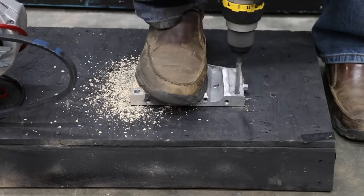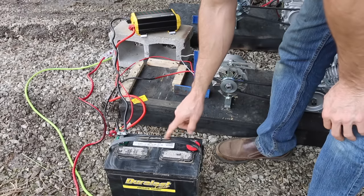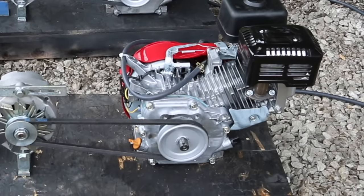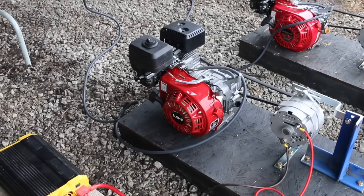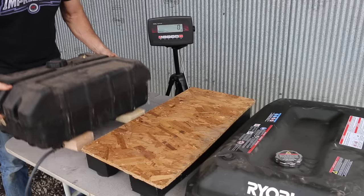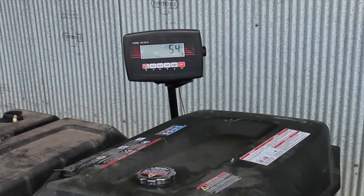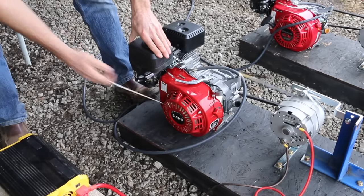Let's fasten the Honda and the Honda knockoff to a test stand for a side-by-side performance comparison. Each engine will be driving an alternator providing power to a battery, which powers a 500-watt halogen light for right at 4 hours. After that, I'll run the engines without a load. I remove the factory fuel tanks, and each motor is attached to a fuel cell holding between 6 and 7 gallons. The empty fuel cell for the Honda weighs 16 pounds; the plastic fuel cell for the Honda knockoff weighs 9 pounds. Both fuel cells are filled with 87 octane containing 10% ethanol — the Honda's at 54 pounds and the clone's at 59 pounds. The no-load RPM is set at 3,600 on all four motors.